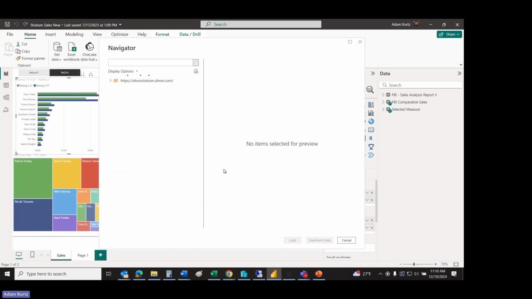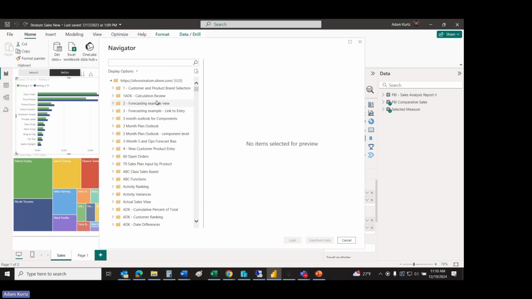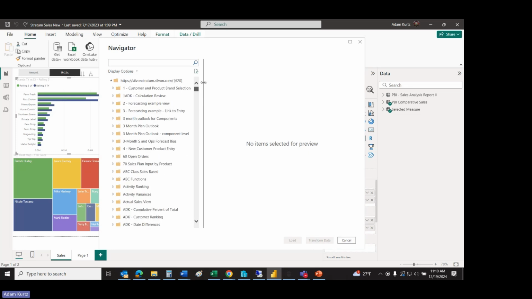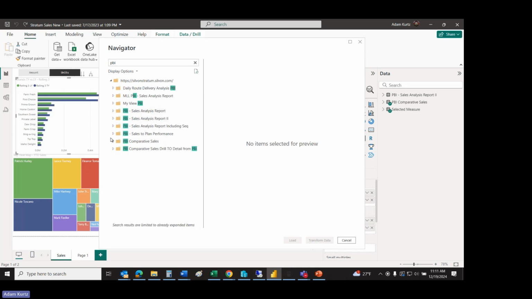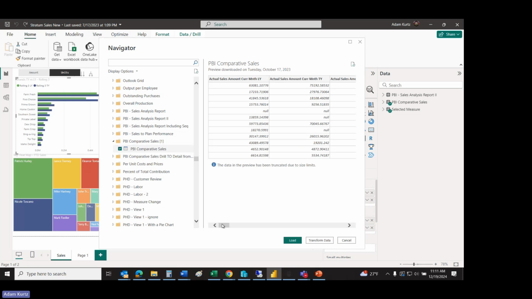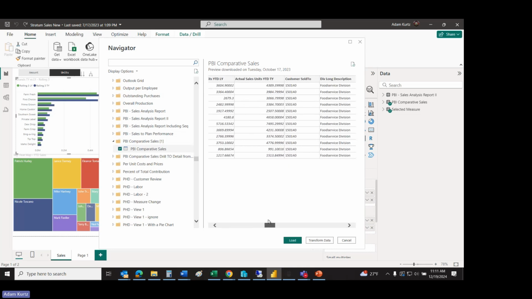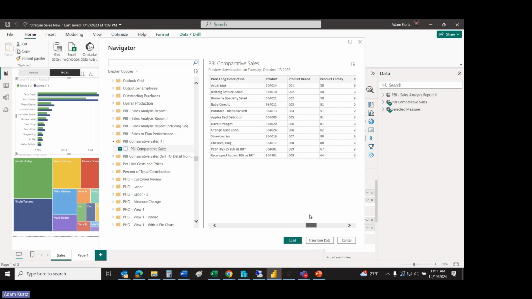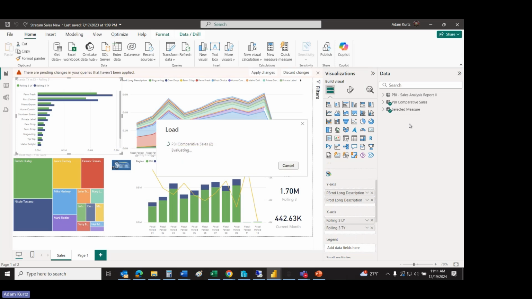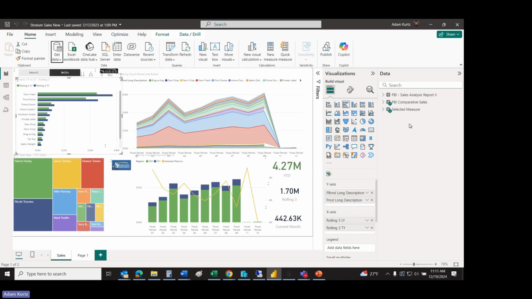So now it's actually connecting, and there they are. From the get-go, I've got a list of all the views that are available within my Stratum interface. If I look for those Power BI reports that I want to tap into and find them, highlight them, Power BI shows you the preview of the data. You like it, you load it, and it becomes another table within your interface. It's actually loading that, even though I already have it. I can always delete it. And there it is.